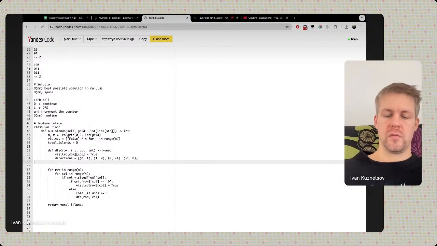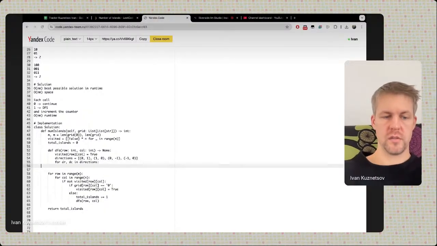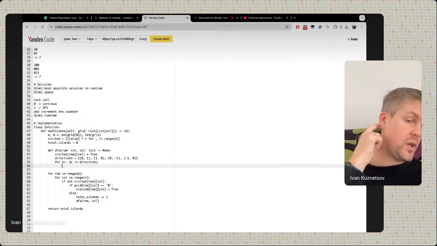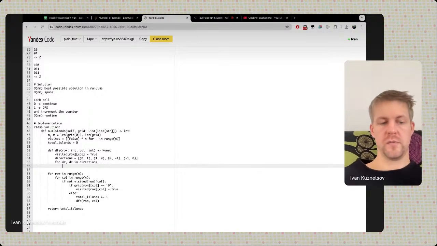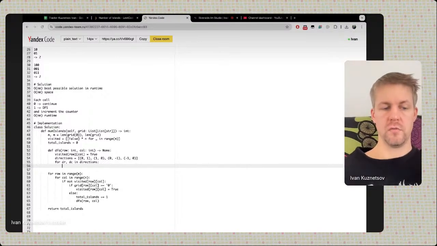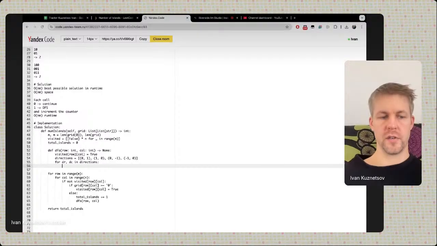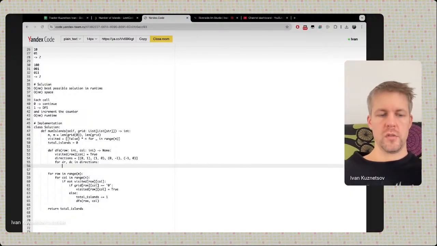So for each of those directions, for delta row, delta column in directions, we need to consider several things. First of all, these should not be out of bounds. For any of the grids that we have, we have 2 grids, grid and visited, and they're the same dimensions, fortunately. So we will need to check the first clause here.